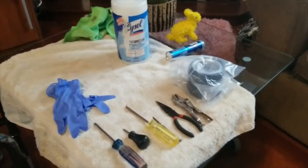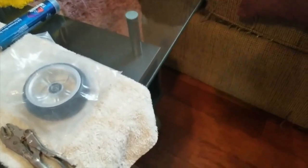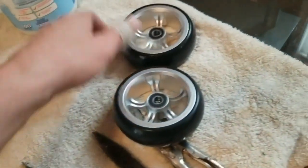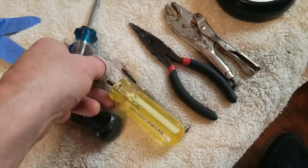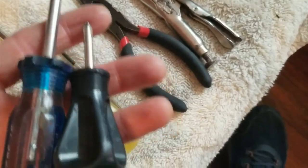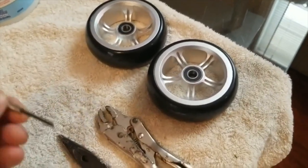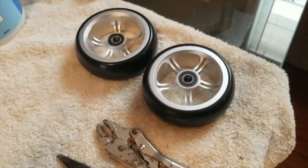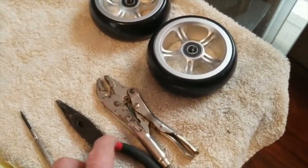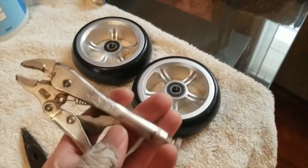Before we get going, I'm going to show you just the tools I have to replace the front caster wheels. I have new wheels fresh from the package. Basically, all you need for the TI Lite is two Phillips head screwdrivers — a small one and a medium-sized one. You may need a flat head. I do have a precision tool in case I have to pry the screw away from the axle. Sometimes they get seized up and rusted. But hopefully we don't have that problem. Some needle-nose pliers and a small set of vice grips.